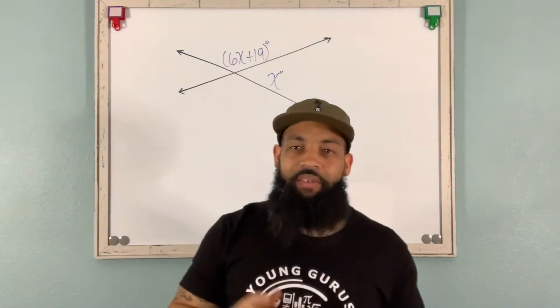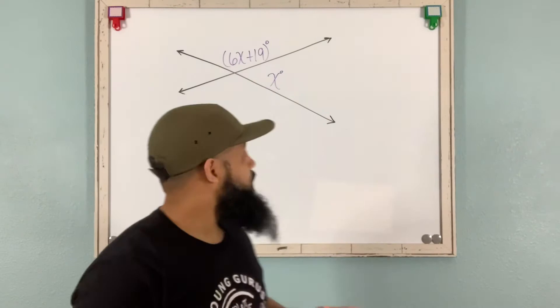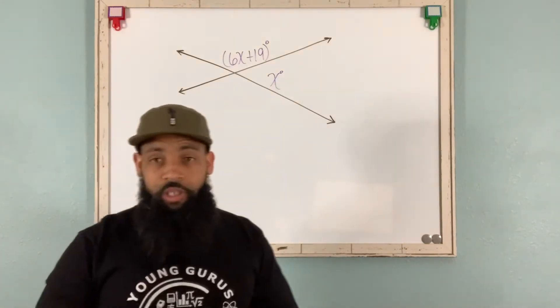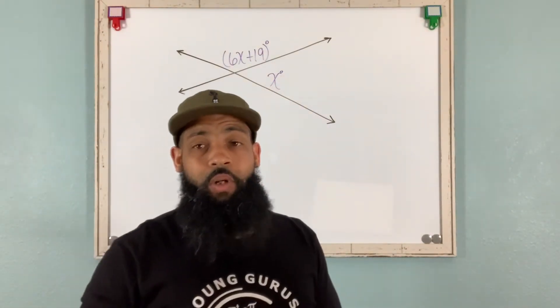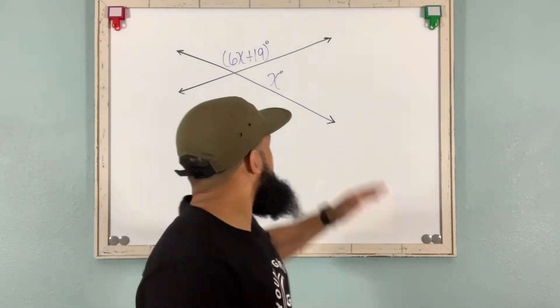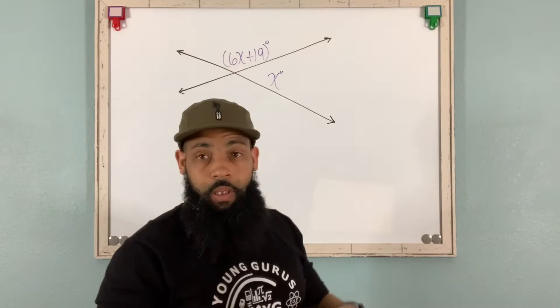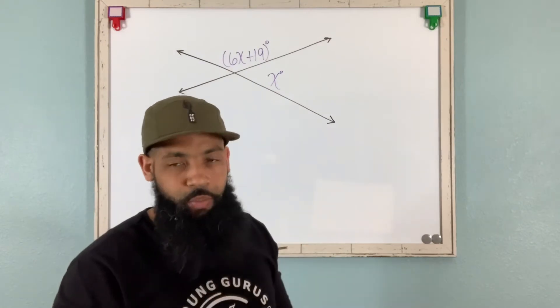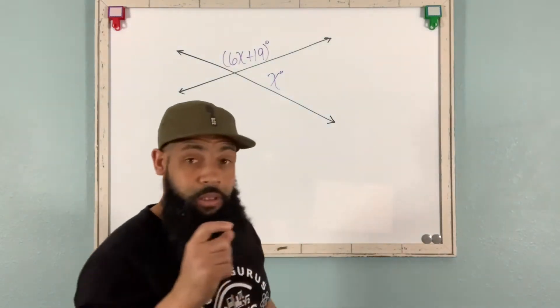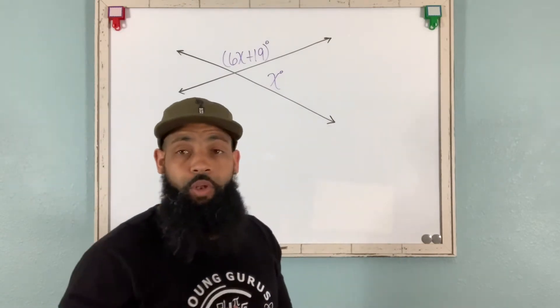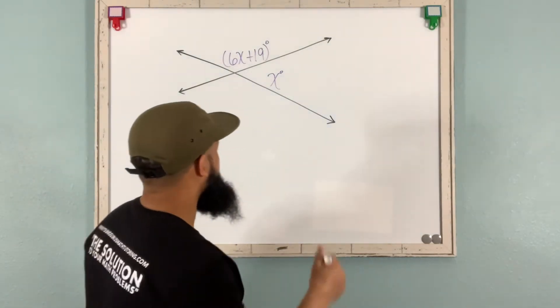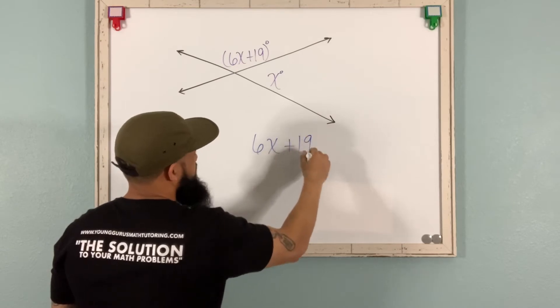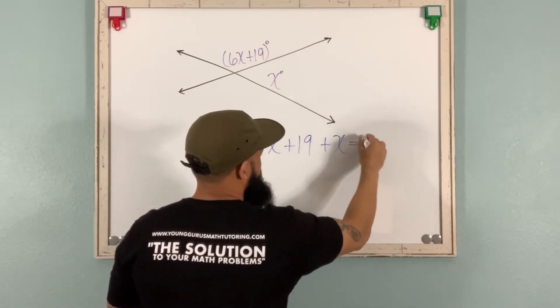So in this example, as you can see, we have a diagram and in this diagram, one of the angles is labeled as 6x plus 19 degrees and the other is just x degrees. Our goal is to find out what the value of x is in this case. Now, because these are co-terminal angles, or co-linear angles, but they're specifically a linear pair. There's a lot of different terms that you can call this, but we're going to focus on calling it a linear pair. So that means it has the sum of 180. So we can create an equation that says 6x plus 19 plus x equals 180.